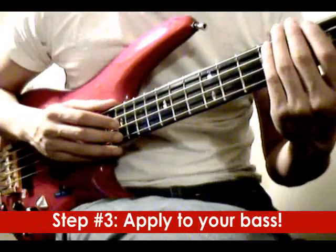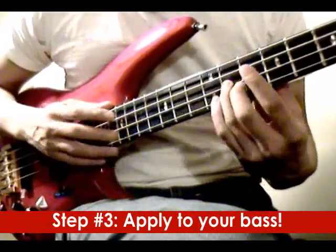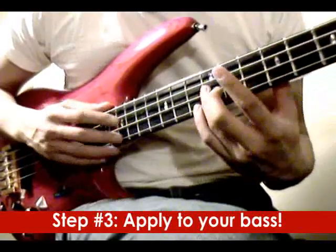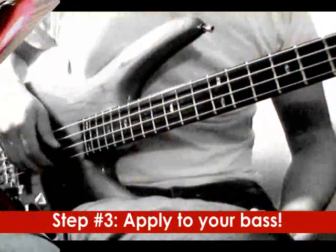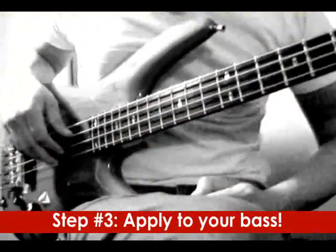Start applying tapping. You could even apply open strings.